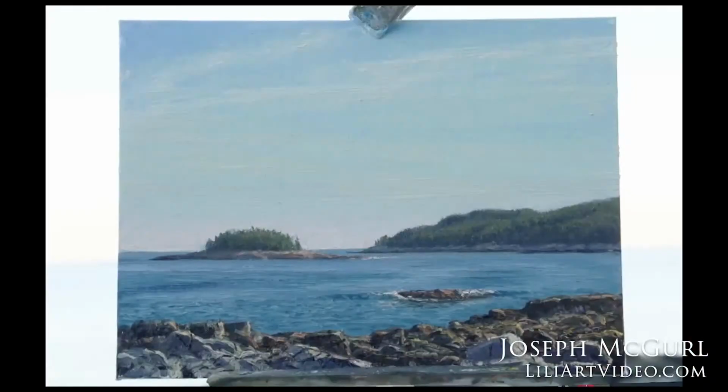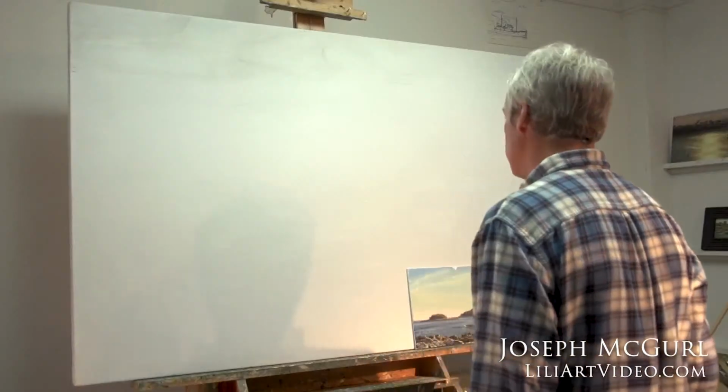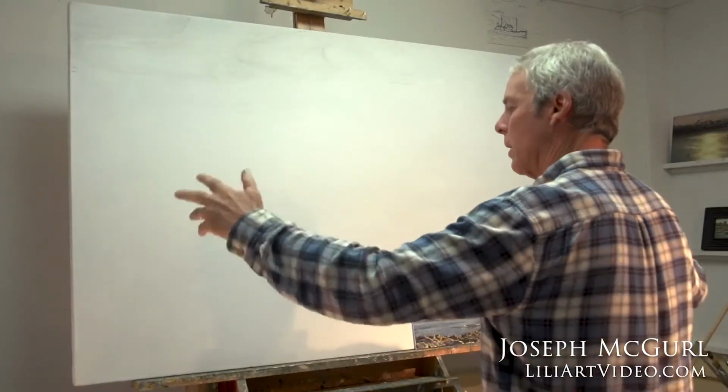But one of the things I loved about the sketch was this sense of spaciousness and just sort of the idea that you can go into the scene and go on to infinity. There's not a lot in the sketch. So my idea is to make it on a large scale and retain that sense of space, but also make it a little bit more interesting, make the composition work a little bit better.